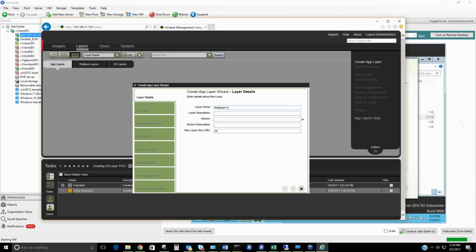Now, I have a question for you. What if I wanted to put something like Telnet client that's part of the OS in here? I guess that's kind of dumb. Well, never mind. That would be irrelevant because it's already in the menu. What if you wanted to put PuTTY in with it? I mean, you can put it in a layer. We're not defining an application in a layer. It's whatever you install. You could install 10 applications in a layer.